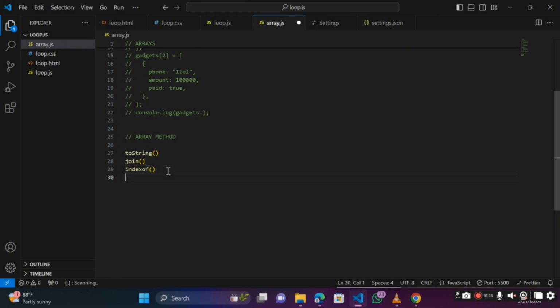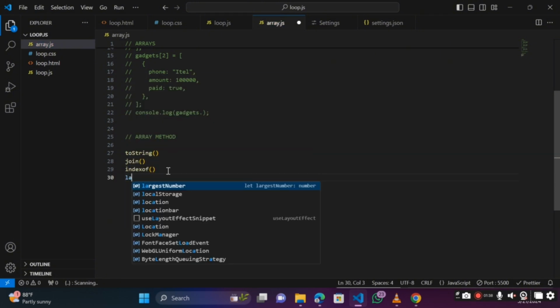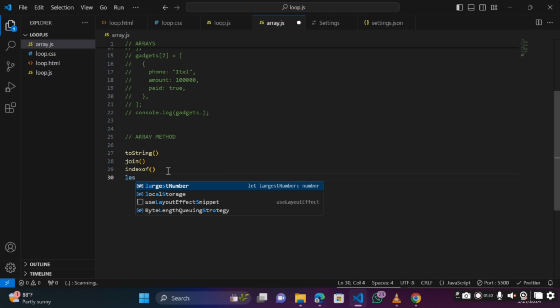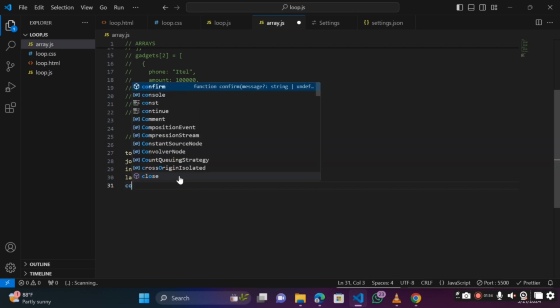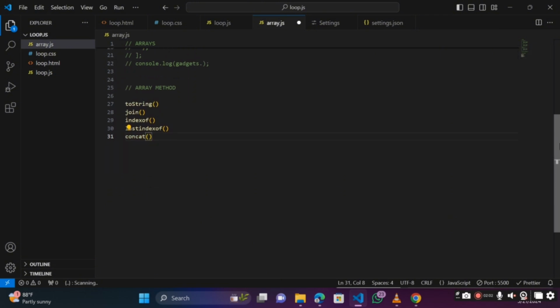I'm just going to give simple examples to give you an idea of how these methods work. The first one we are going to do is the toString method. The toString method is used to convert a number data type to a string data type. So we are going to give an example of how the toString method works.